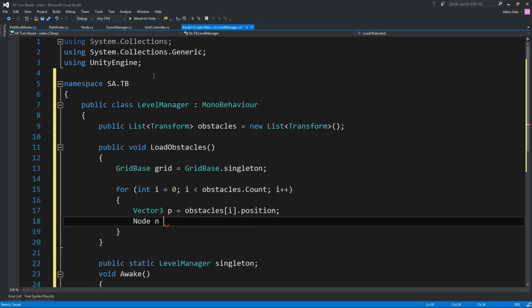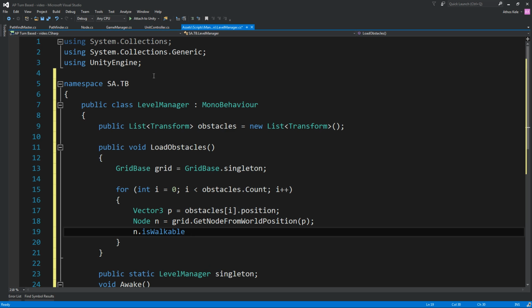We'll get a node from our grid, and we can say grid get node from wall position, pass our node, and then say node is walkable will be false. Okay, nope, we change this one. We want to change node status to false.